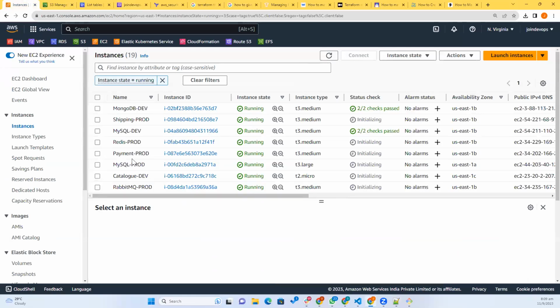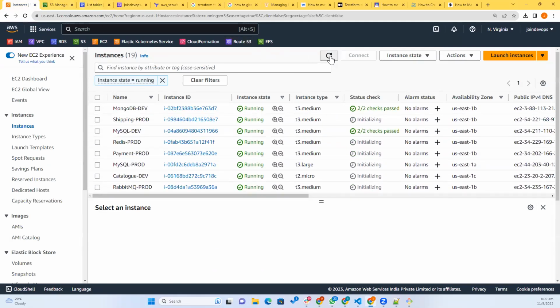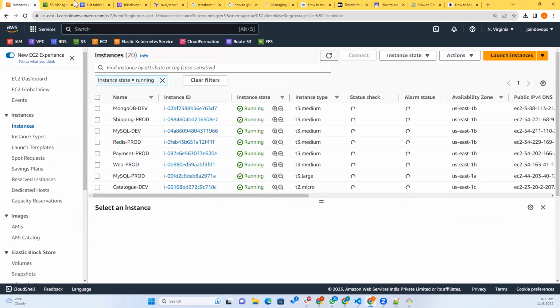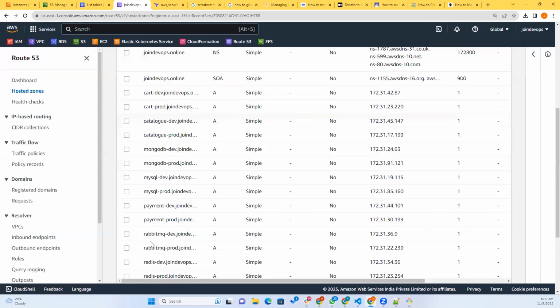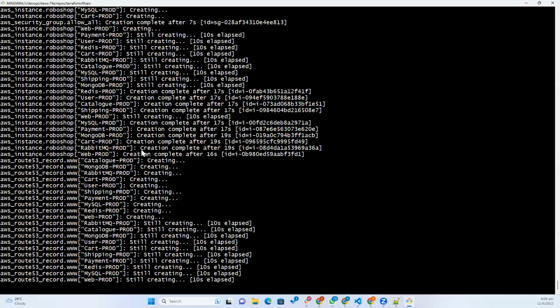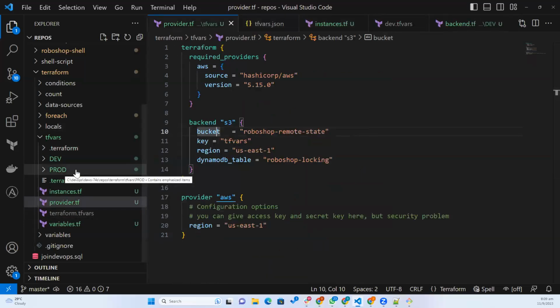You can see prod and dev are both running. 20 instances are running, and you'll get records also here, like payment-dev, payment-prod. So terraform.tfvars was generally used to replace the default values of variables, and you can use it to have multiple environments with the same code.